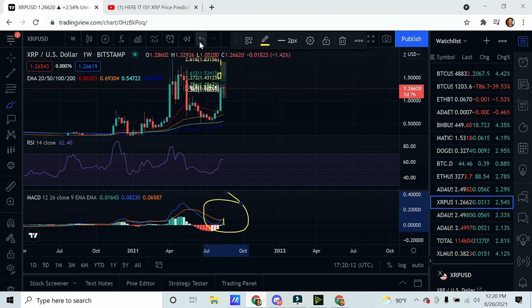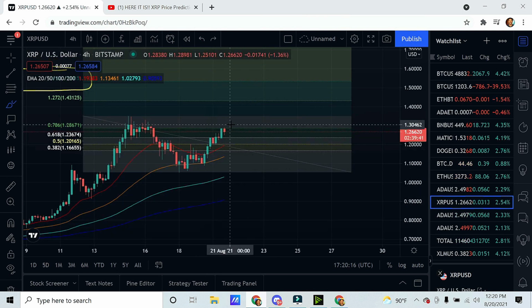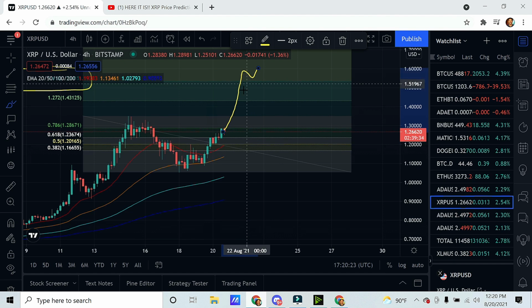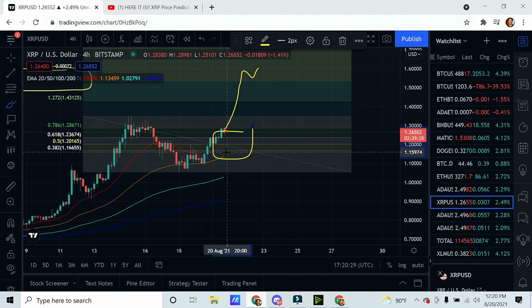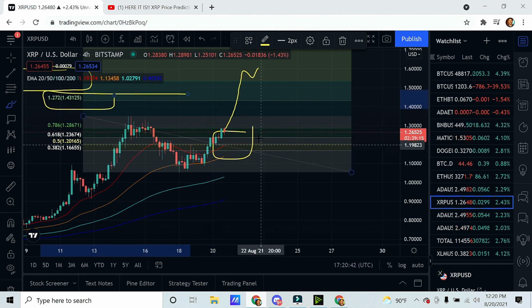We just need to see that we're clearing these important levels, that we're getting the momentum that we'd like, and that the buys are still outworking the sales, and that we're clearing these levels to work to our Fibonacci extension levels. So again, pay close attention to $1.28. If we start to roll over, pay attention to these two EMAs on the 4-hour, 20 and the 50. If we start to lose this support there, look for $1.10. And if we lose $1.10, be looking for a video, because I'm going to update you on where we can expect it to go from there. But again, if we do clear $1.28, I think that at minimum, $1.43 is going to happen relatively soon.